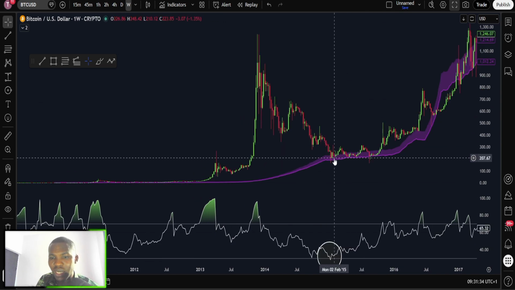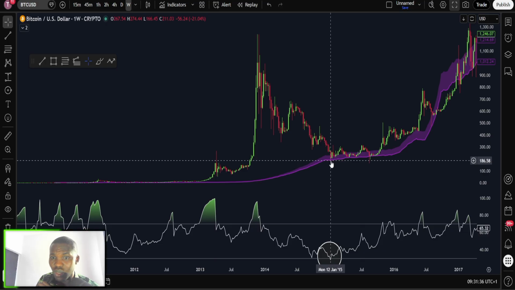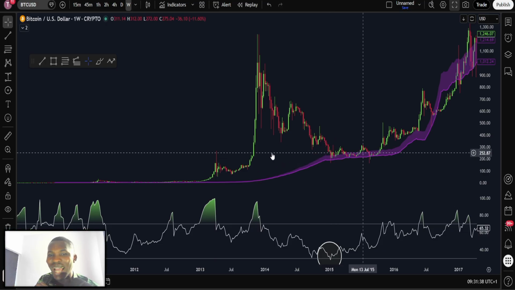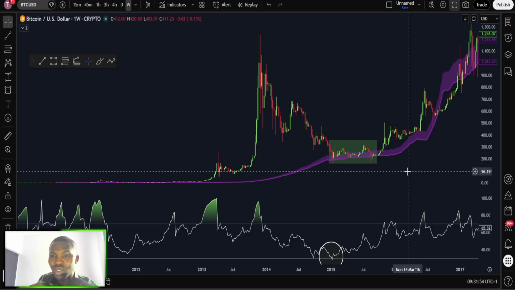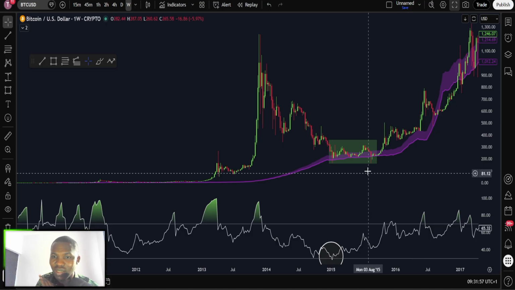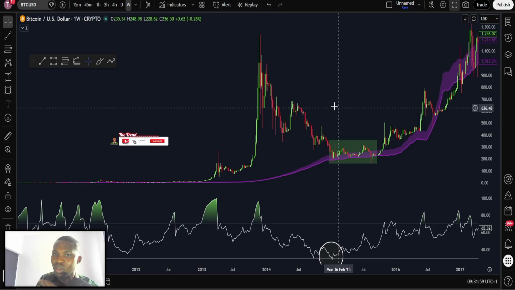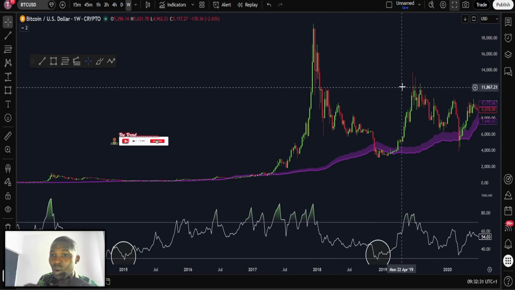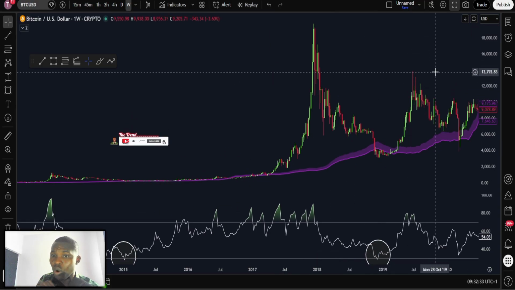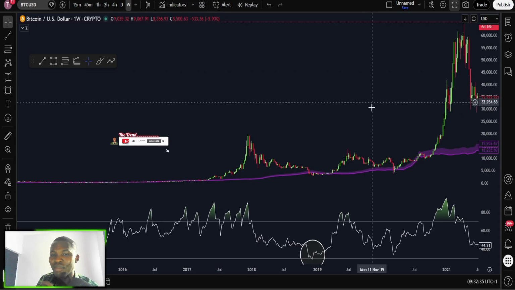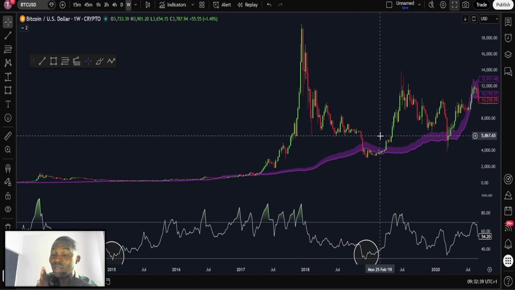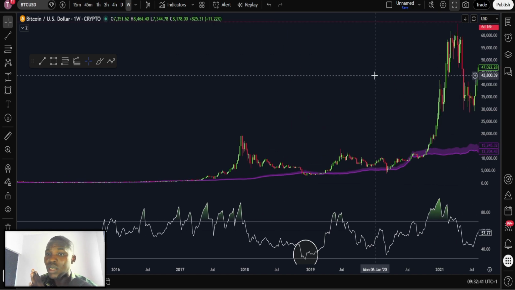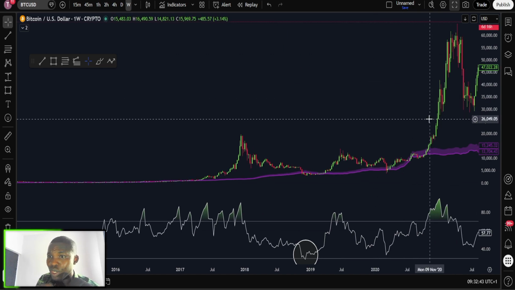And also back here in 2015, January 2015, you can also see it acted as a major key level of support. This is not hype. I'm just telling you technically what the price chart is really saying here on the BTC price chart, because on a lot of social media platforms right now, a lot of negativity is being shared on the Bitcoin price chart. So that is why I'm taking my time to share with you technically on the higher time frame here, to show you that we are already at the bottom, or currently we are forming the bottom here on this current bear market.